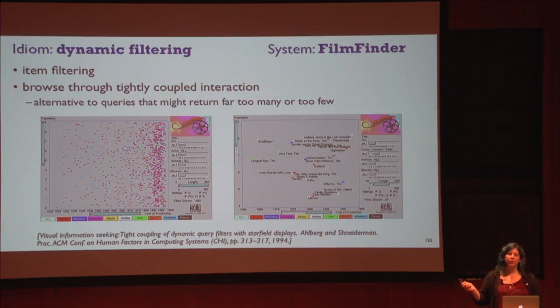Although it sounds like a fairly straightforward idea, one of the nice things about doing this with interactive visualization rather than just a query that you type in is you can very easily start to see when you have a query that is too many, getting you most or all of the data set, versus a query that is too few, often 0 items returned. It can be difficult to just query these, whereas any kind of interactive interface where you go from seeing everything to gradually filtering down to fewer gives you some sense of essentially doing the equivalent of query refinement very, very quickly, given that contextual information.